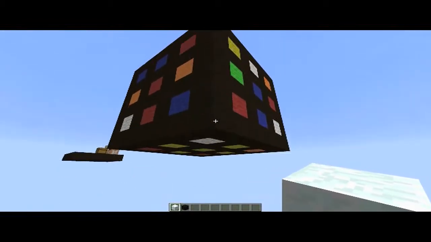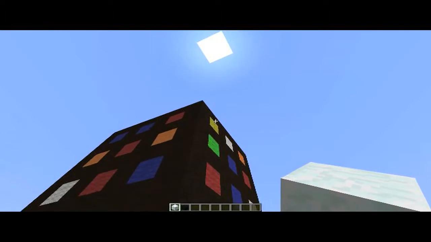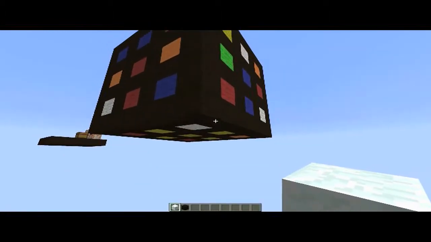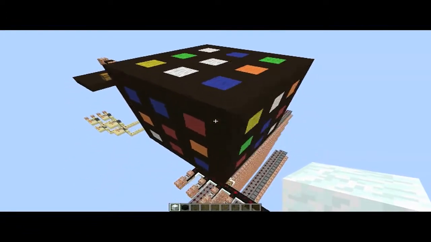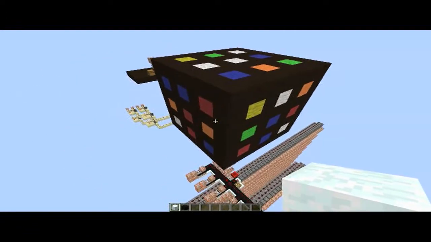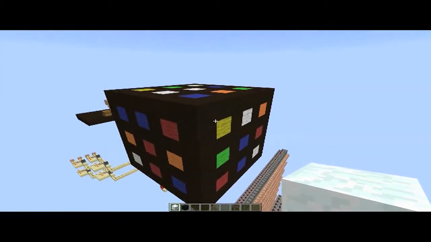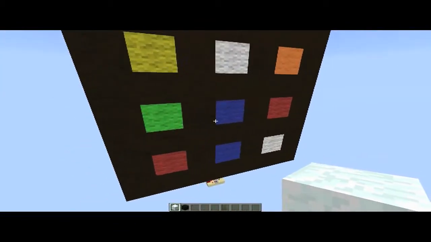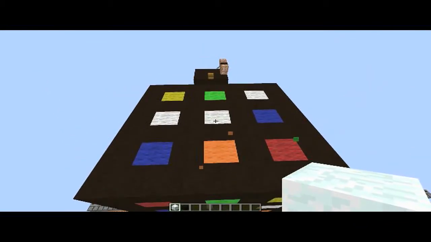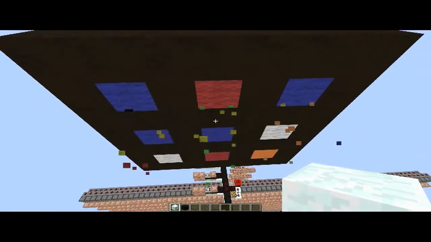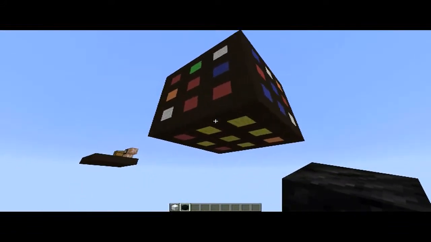So if it's down here, you just do a step where you rotate the block up, turn, and then rotate it back down, just to get the yellow out of there. So it's on the right, and this is the blue-red, which is blue and red, so it's already above where it needs to be. So once you have it above where it needs to be, if it's on the right side, you're going to go over to the right, and you're just going to go white, white, black. And you'll see that gets that in place.